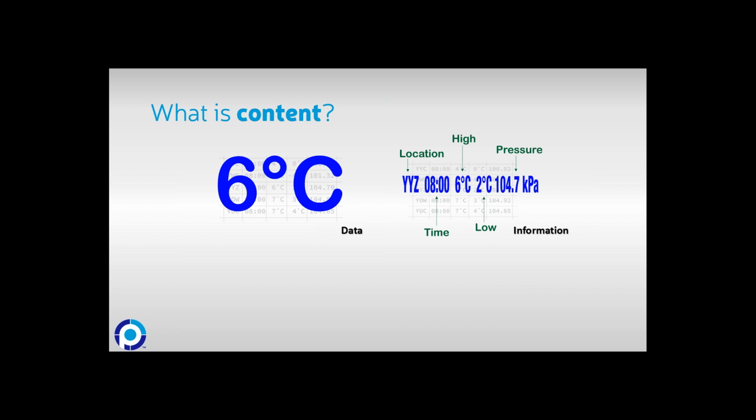So when we talk about content, let's start with a few definitions first of all. We start with data. Data within the organization is a single point of information that we manage within our enterprise. As we aggregate that information, we add additional context to it to come up with information. Of course, this is what we work with every day, information within our information systems within our organization. But this isn't the information that we present to our clients or consumers of this information.